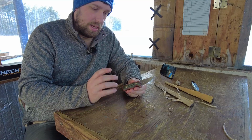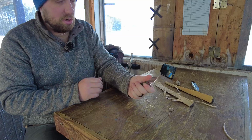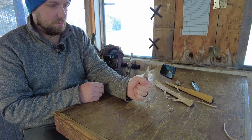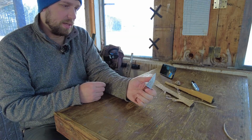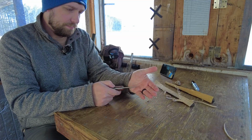Length is actually the thing I can usually get away with, not having a super long handle. And this one, actually, if I could show you with my left hand here, I can get all 4 fingers on that handle pretty comfortably if I just choke up. And I'm not worried about slipping forward and not stabbing with this knife a lot, although you could, because it's got a very acute tip, very, very pointy.